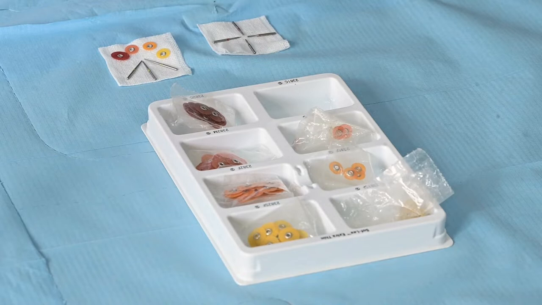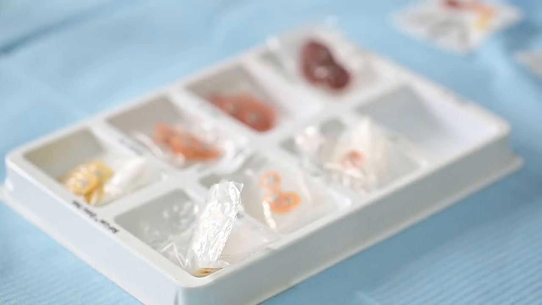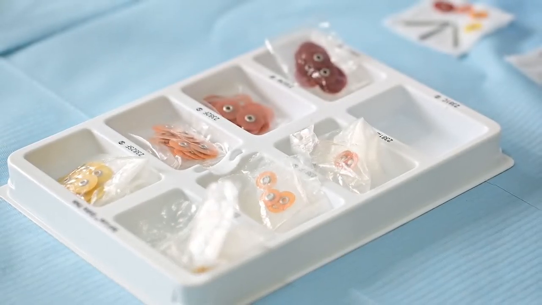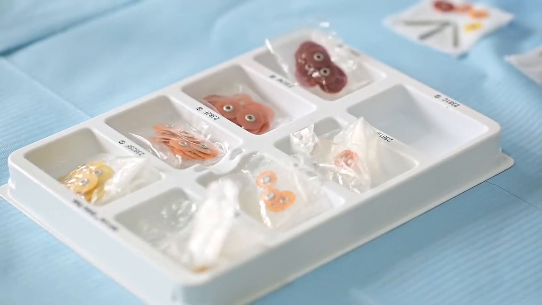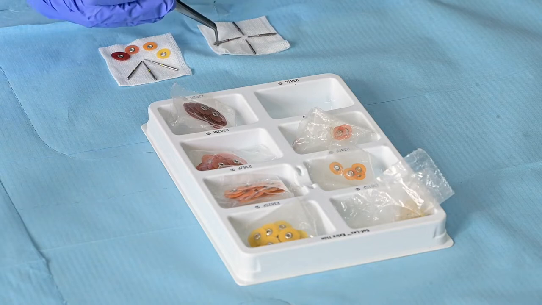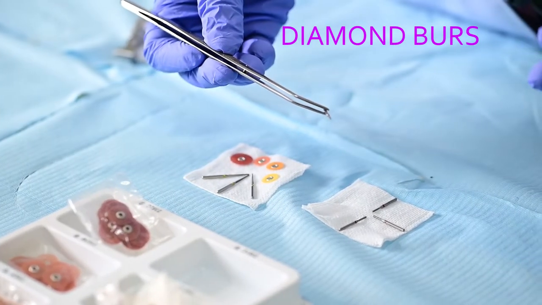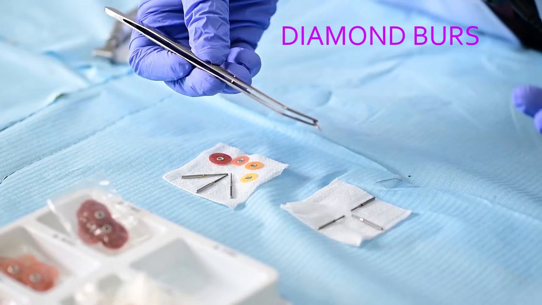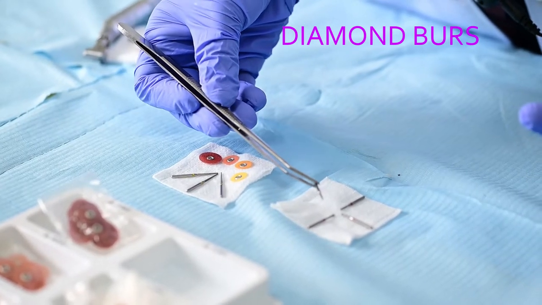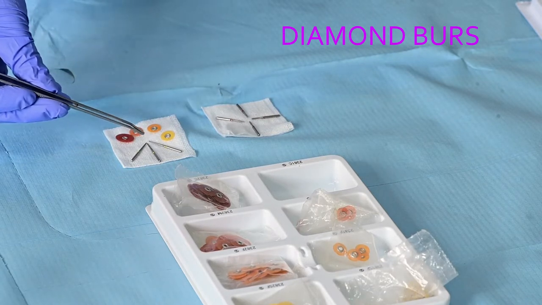You will agree with me not all the time you will do the restoration and you have no excess material. Neither will you do a restoration and end up with a very smooth surface all the time. So that's why we have finishing and polishing instruments. It's recommended that you use smooth burs. So there is the red color bur, relatively smoother, much smoother than the blue color. The green certainly is the coarsest and also the black.